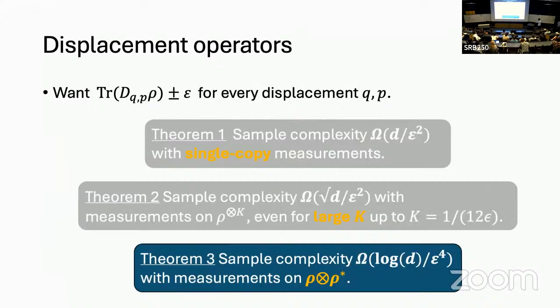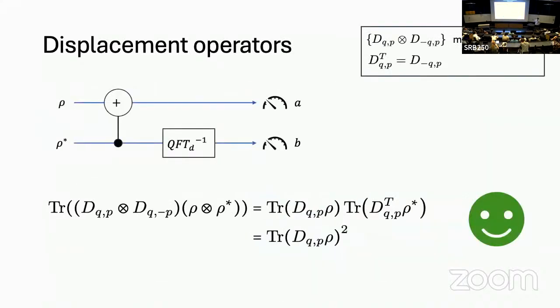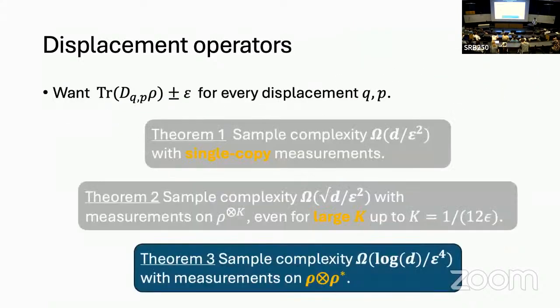That comes from the fact that what I'm really estimating is trace of D rows squared, right? So when I take the square root of that, I would usually get, if I'm taking samples, like flipping a coin, an estimate of the bias with 1 over epsilon squared samples. But that becomes, when I do the square root, 1 over epsilon to the 4. Now, I think it's a very interesting question whether that is fundamental or whether that can be improved. So this epsilon to the 4 maybe could be improved; the only lower bound we have is epsilon squared, to my knowledge. Yeah.